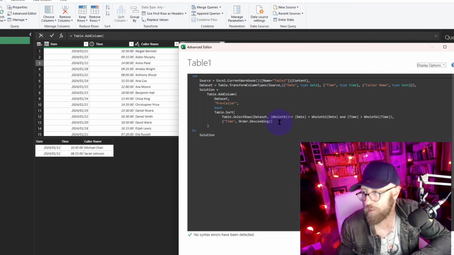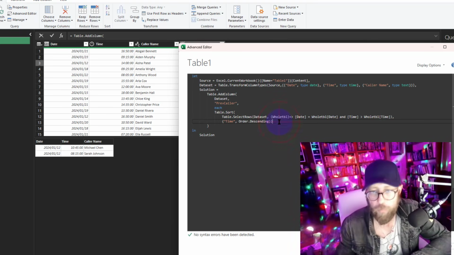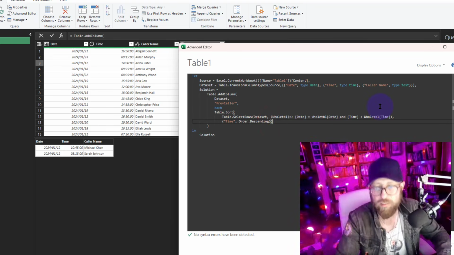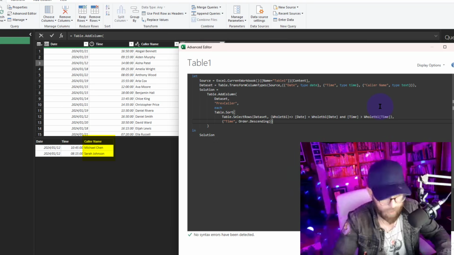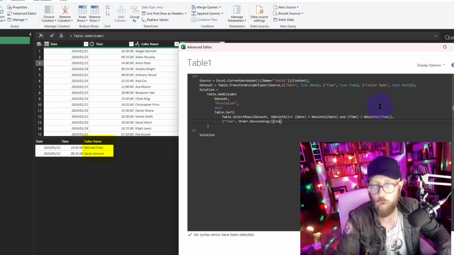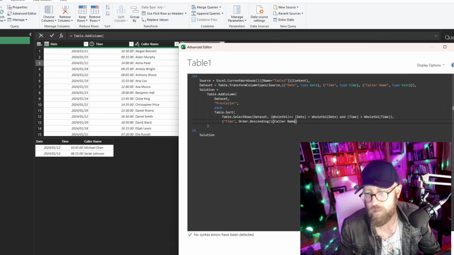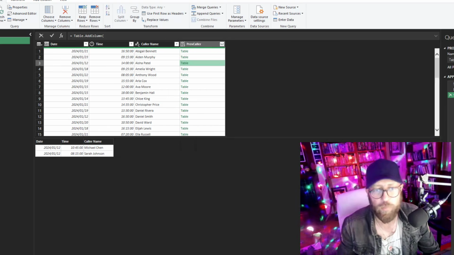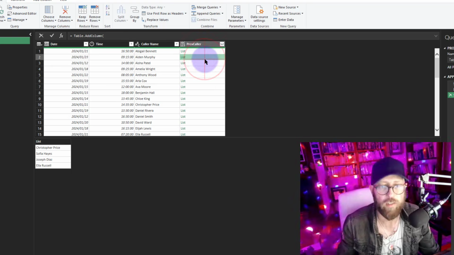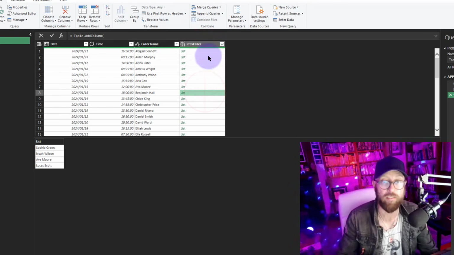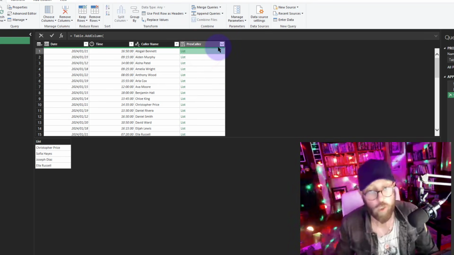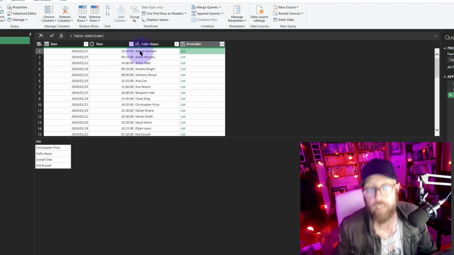There's a couple of ways you can do that. So what I'm going to do is, instead of doing that, simply return the caller name column instead of a 3-column table in there. Okay, let's see what that brings us. Now it's a list. Now it's simply a list of names. And remember, this list of names is sorted according to latest to earliest times, right?